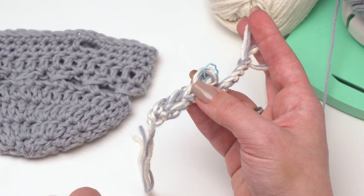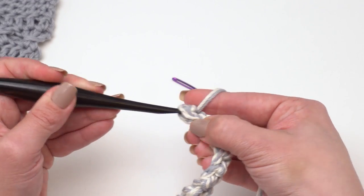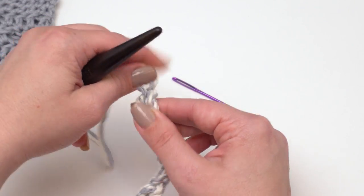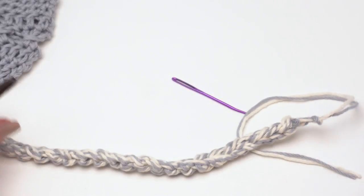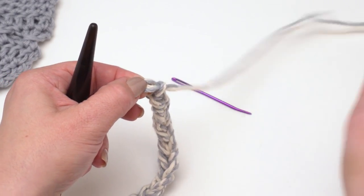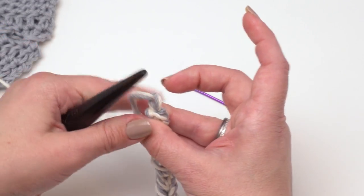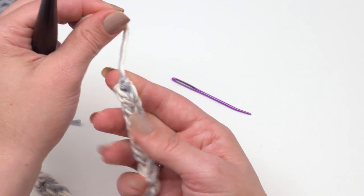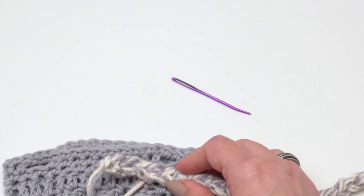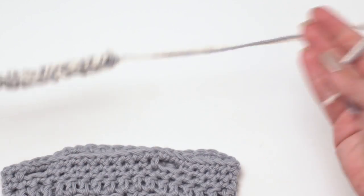I'm going to do a little bit more chaining here to create a good-sized handle to demonstrate with, and then we'll sew it onto our bag. When you get to the end of step two and you've chained your chains, go ahead and pull that last little bit through the final chain to secure it just as you normally would. You might find you've got a couple extra chains sticking out at the end — it's fine to undo that knot very carefully and pull out any extra chains.